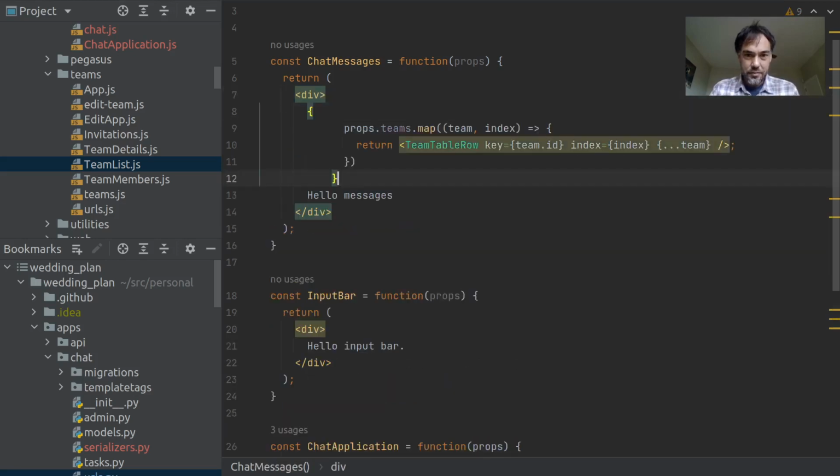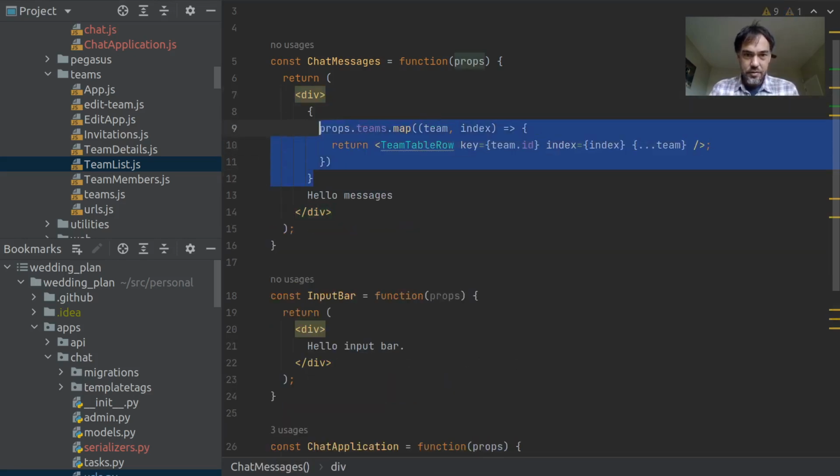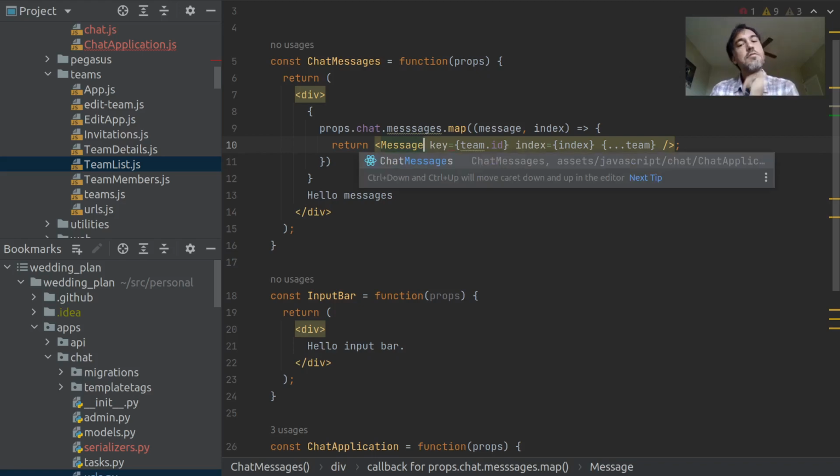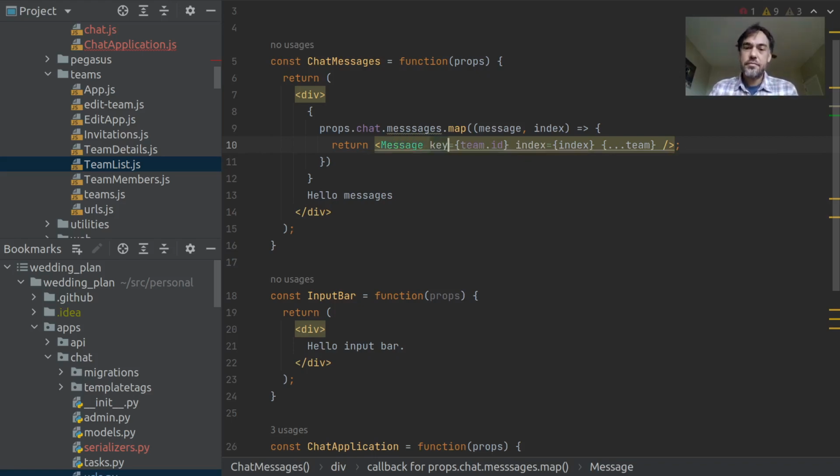So we can do props.chat.messages.map with message and index, and key message.id.